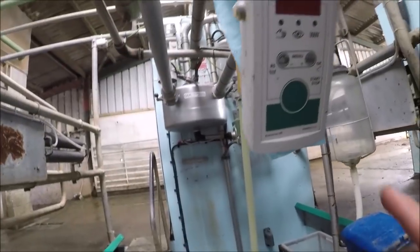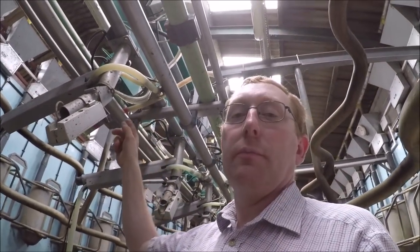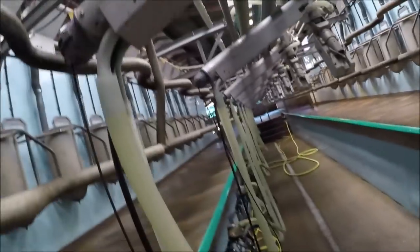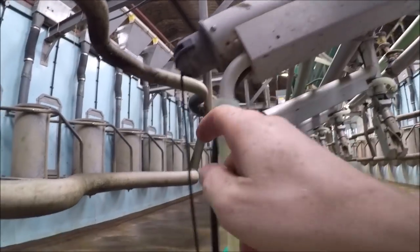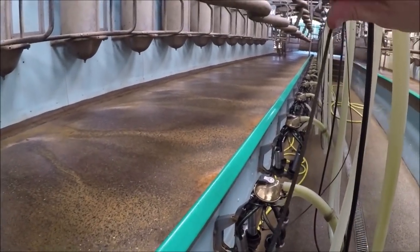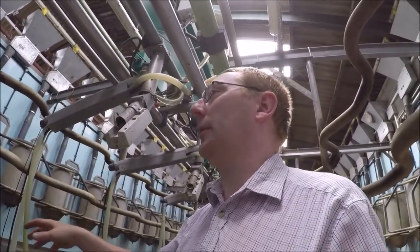And during that process, the yield will count up on here. And when the sensor up on the milk line senses that the flow has dropped below a certain level that can be adjusted, it triggers an ACR, which is inside this arm here. This is a vacuum ram with a rope, and a valve up on the top shuts the vacuum, and the rope pulls the unit off the cow, and then the unit hangs up, and that is when the flushing takes place, which we'll see in a bit.